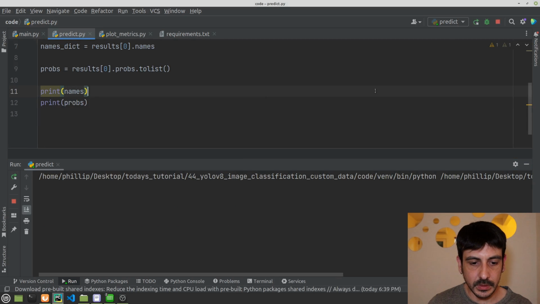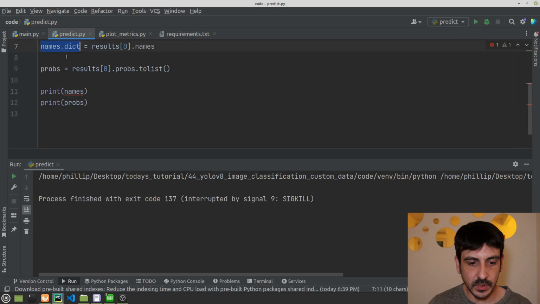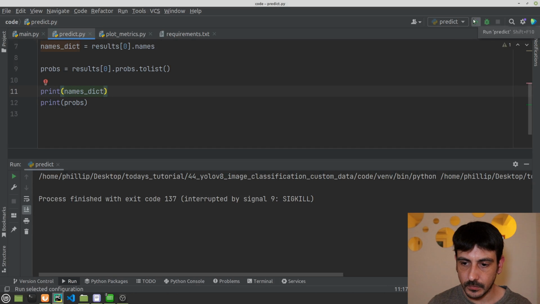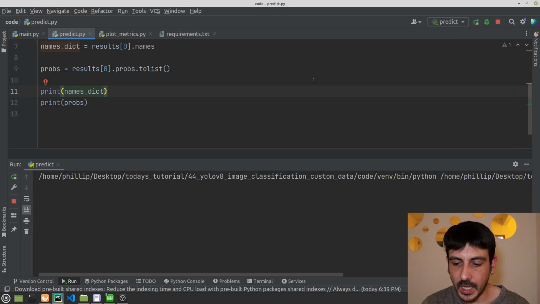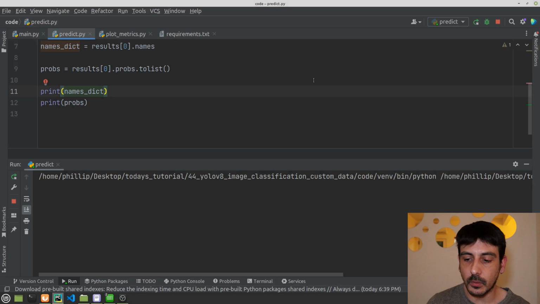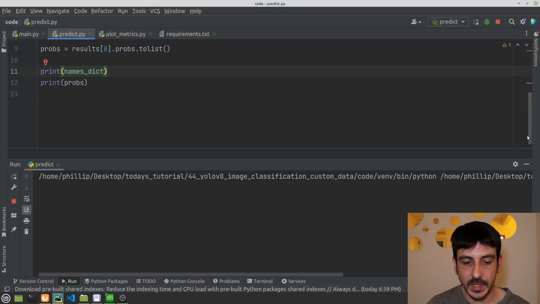Sorry, this wasn't names, this was names dict. And now let's wait a couple of seconds. I want to show you not only the probabilities but also the class names, so it's a little more clear.